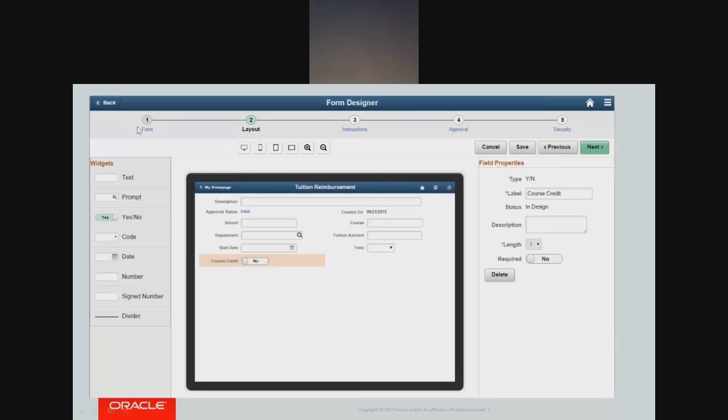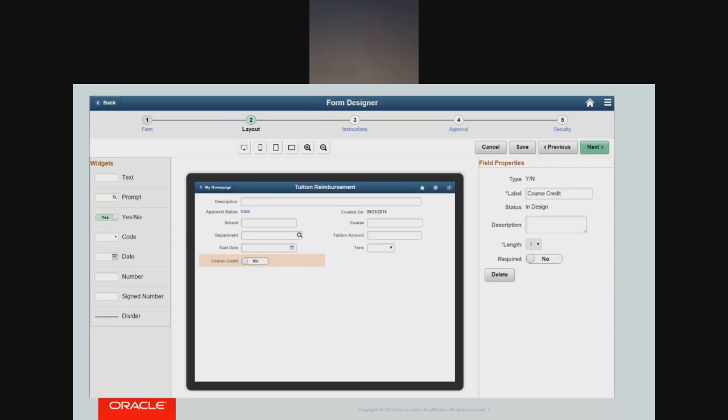And as you can see at the top here, let me try that again. So as you see at the top here, we have 5 steps going from step 1, which is really just setting what the header is, what is the name of this form.